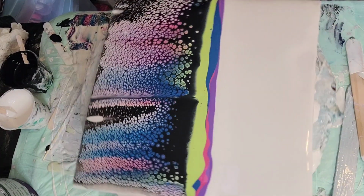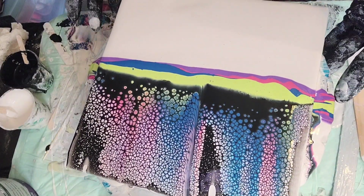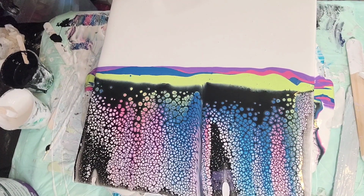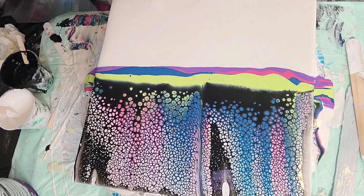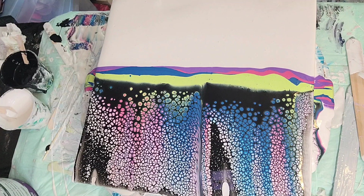Now, do I stick with the black? This is why I like to put my stuff on a turntable. Those big canvases, it's harder to do that, but you can just turn it around and do the other side. I always like to swipe towards me. It just works out better that way. Okay, hold on. I gotta close the window. It's getting too windy.